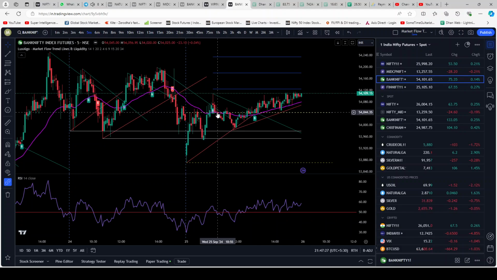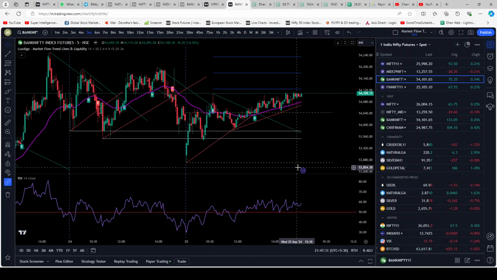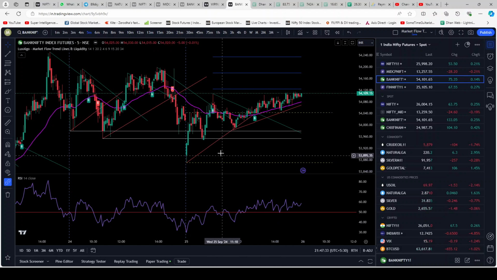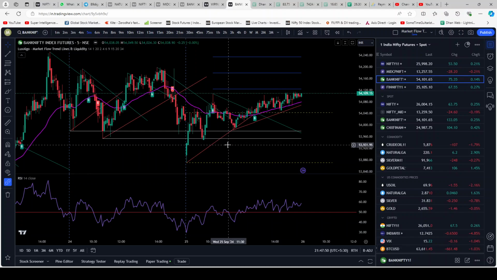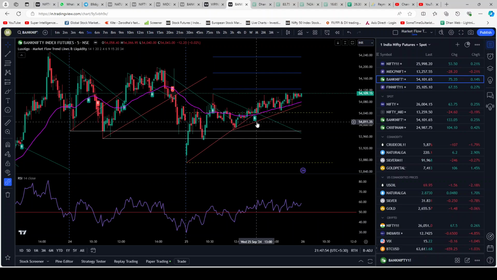See, Bank Nifty today was not, technically speaking, a great index to trade. The right time to buy would have been somewhere over here, and exit somewhere over here at this breakout. I wouldn't say that is shown by this indicator. This indicator is telling you to short, I think, somewhere over here, and then the RSI breaks somewhere over here. This is more or less a right call.